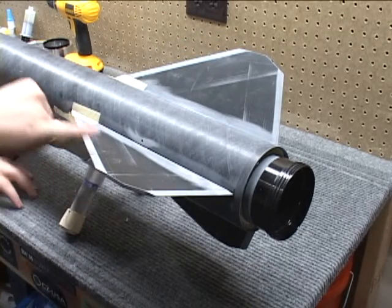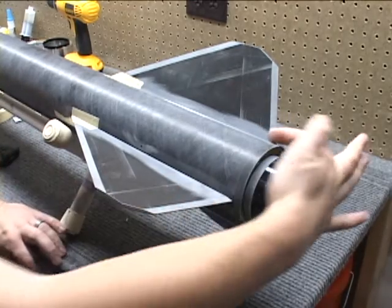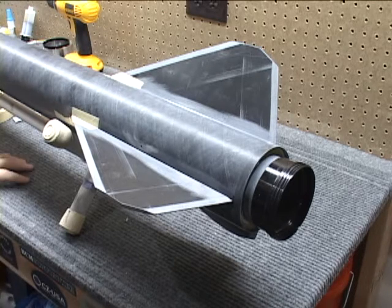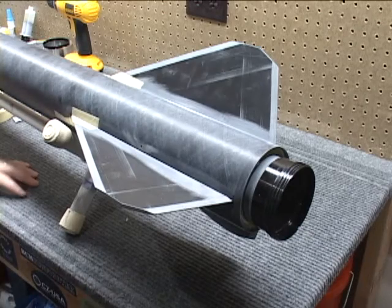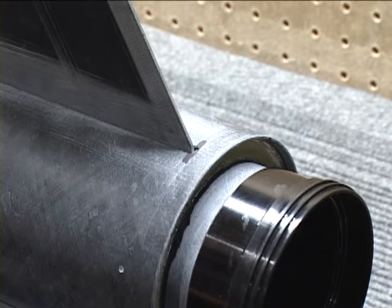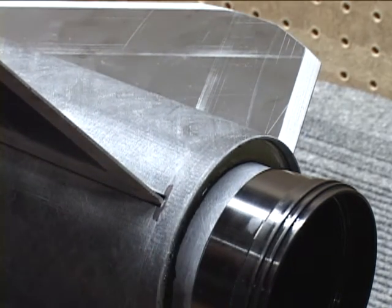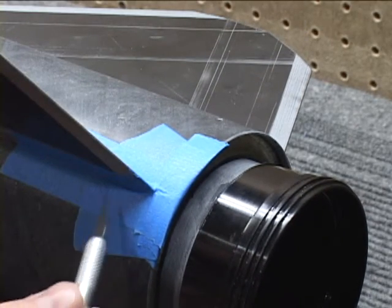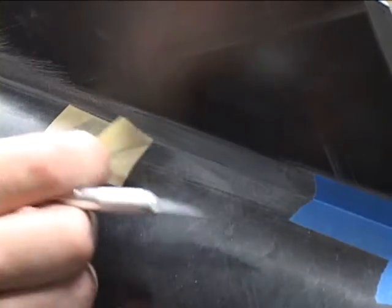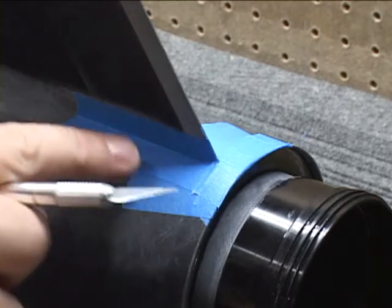In this case, I might use some regular West Systems, use those same injection points and let it run to where the centering ring is at the top or run to the bottom, because this is already sealed off here as well as the top. I'm trying to eliminate as many holes as possible — I should be able to use six total holes for doing about 12 different injections. Another helpful hint when you're doing epoxy injections: the gap between where the fin slot is and where the beveled fin actually sits — you can build that area up with tape to kind of seal that in, so anything you inject runs down the airframe toward the rear and pools up nicely at the rear if you have it taped off well.